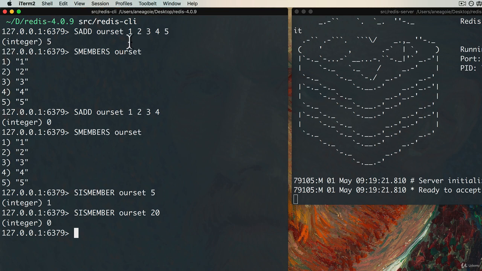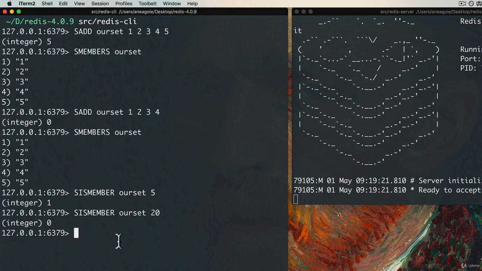Now, there's also such a thing as sorted sets. Now, Redis sorted sets, just like sets, do the no repeating collection of strings that we've already demonstrated. But the difference is that every member of a sorted set is associated with a score. And this score allows it to be ordered from smallest to greatest. So let's have a look at how this works.